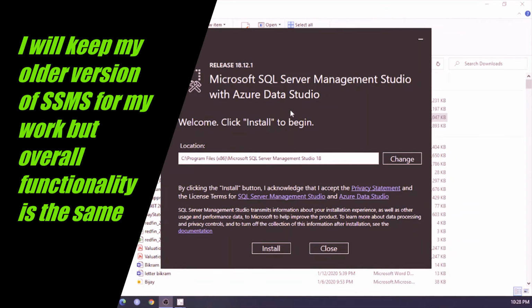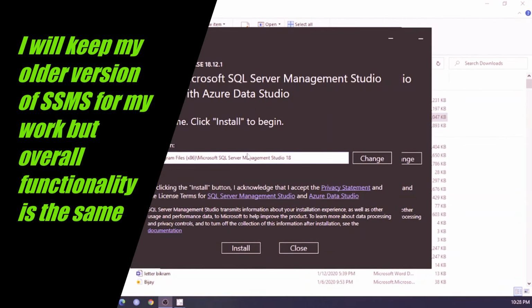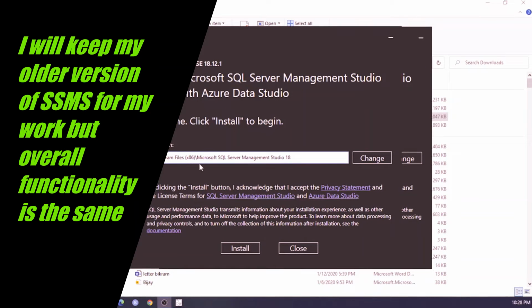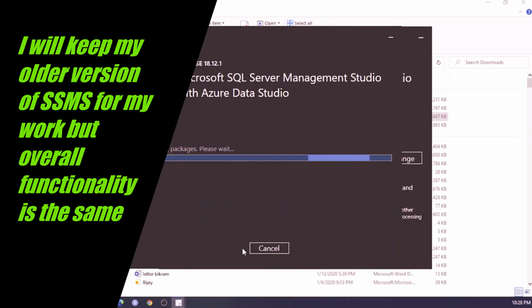Once we double click on the SSMS installer, we'll get a dialog box asking where we want to install it. I want to install it in the default location under Program Files. So just click install and it will install SSMS for us.